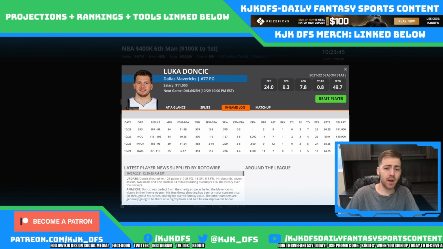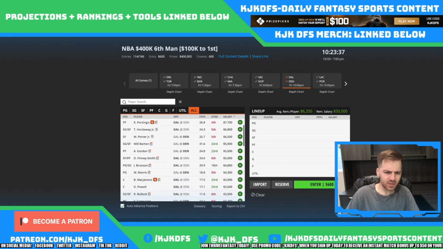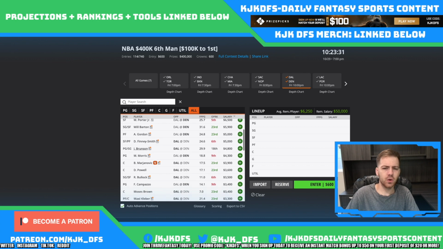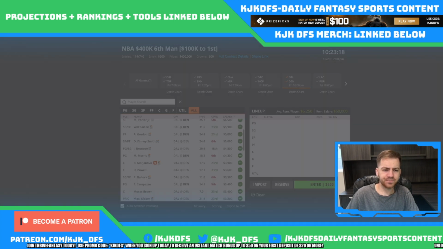And if that's the case, I'll hop right on the Luka train, because if there's no Kristaps, his usage should go up in this one. So I definitely will have interest if there's no Kristaps. Definitely keep your eyes on that. And then, of course, Tim Hardaway Jr., Jalen Brunson, Dorian Finney-Smith will also get a bump up in usage and minutes if there is no Kristaps Porzingis. Jalen Brunson was my favorite of the bunch last night. And at 4.8 tonight, his price went down, so I'm going to like him again. Really going to like him at that price tag.